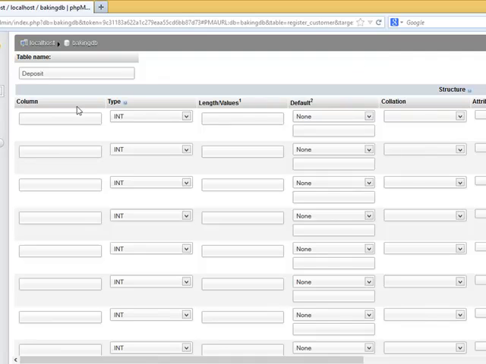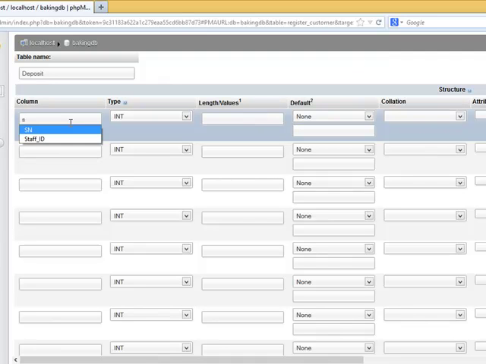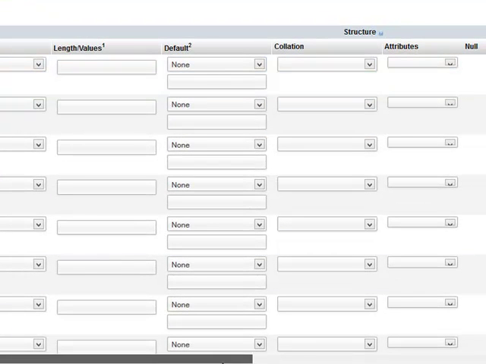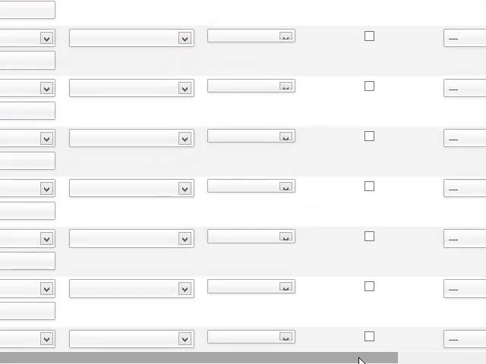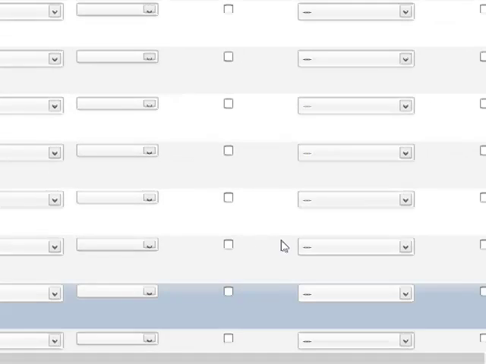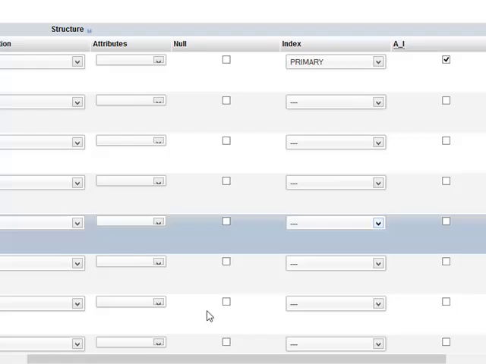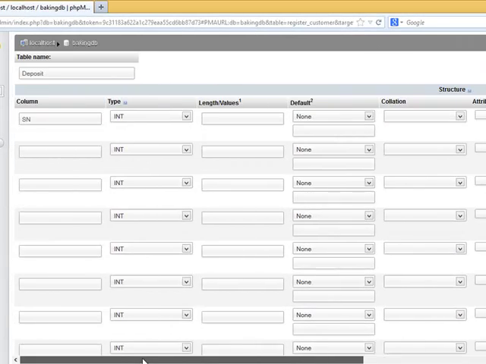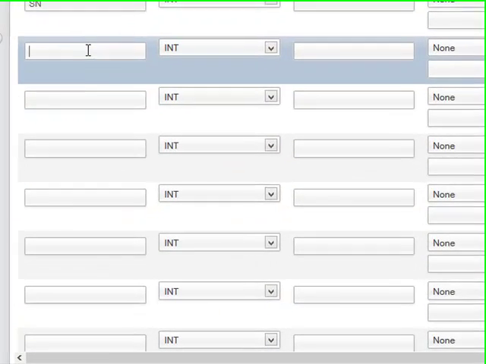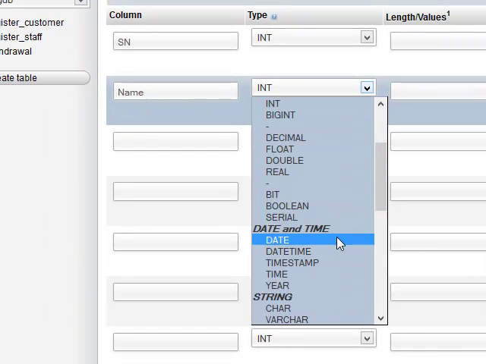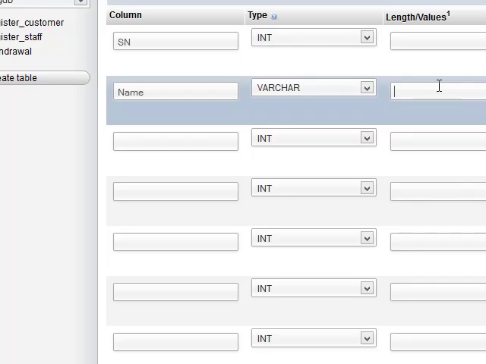So we have the serial number, and that will be integer. That will be my primary key, and I'm going to auto increment it. Index, primary, then auto increment. The next column will be name. That will be varchar, the length of 100.